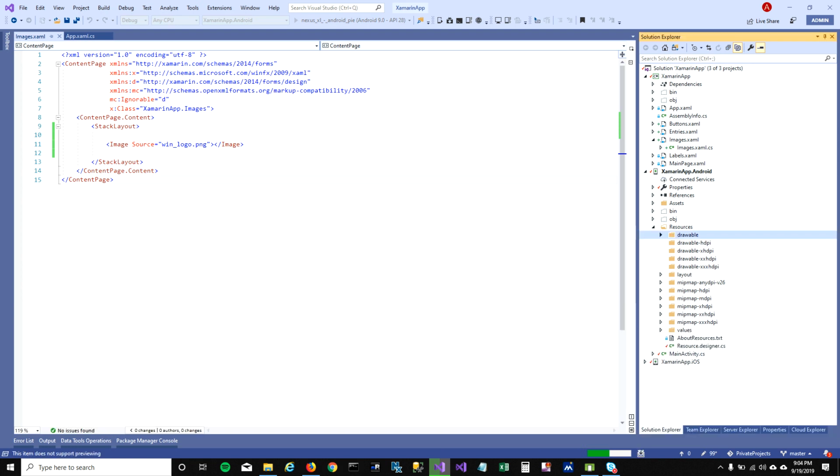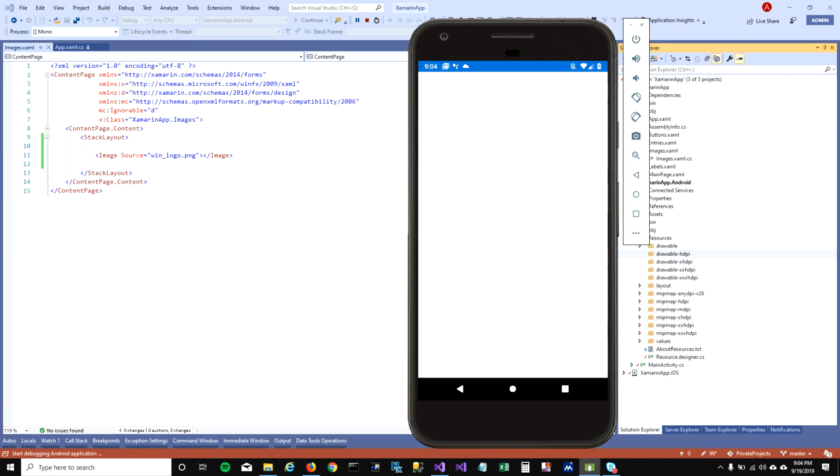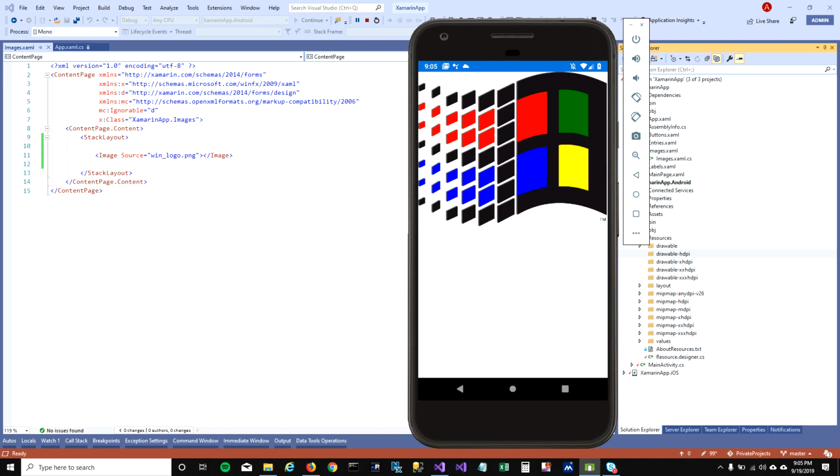The reason you have different folders here is, let's say, if you want to show a different image on a different screen, on TV or on the watch. That's the reason why these folders are there. You can show a different resolution of images for different devices, or you can totally show a different image for a different device if you want to. So there you go.